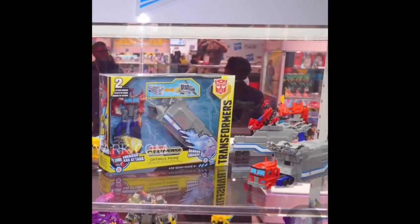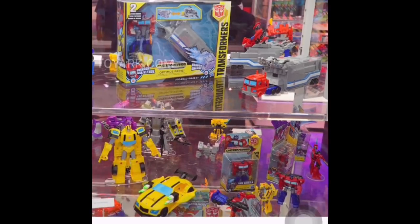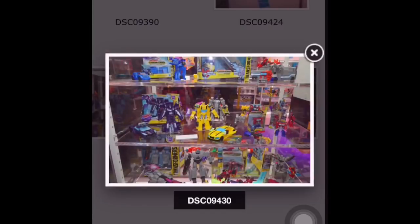This one really caught my attention. It was like an Optimus Prime with a trailer, and I was like, oh man, I think I want to get that. And then I look at the Optimus Prime figure, and it's just the Warrior class figure. They just repacked it and then put a trailer on it. So I was like, I've seen the Warrior class figure, and it's not that one. That one's just like the Scout or the Legends. It's not looking great. I mean, I don't know. Okay, let's see some more.